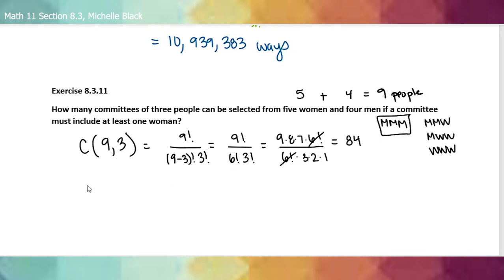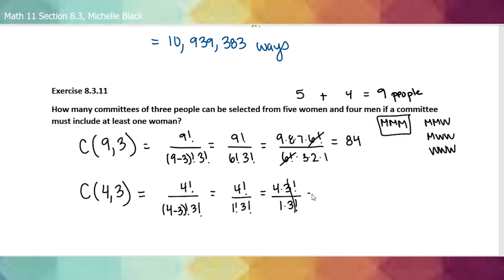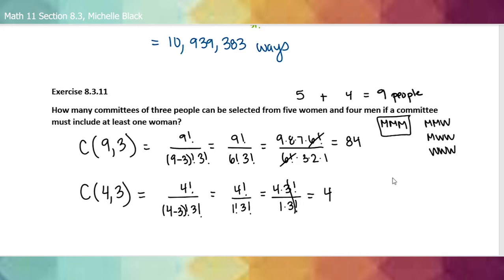So we just need to figure out how many of these there are and subtract that from the total. Or in other words, out of the 4 men, what happens if I choose all 3 of them? So if I'm only looking at the men and I make committees of 3 of them, how many of those would there be? Which is just 4. So there's only 4 committees that would be of 3 people that were all men. So out of the total 84 committees, only 4 of them don't satisfy this requirement, which means that there are 80 different committees that make sure to have at least 1 woman.